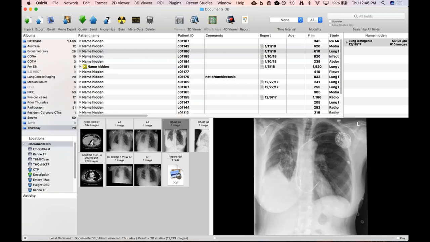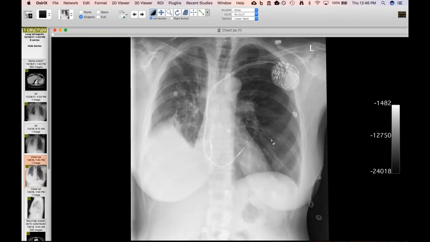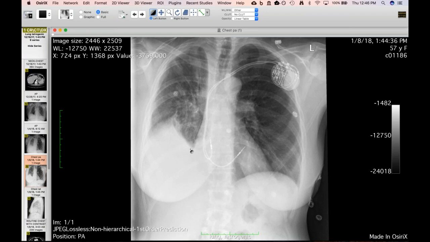Well, I don't know if better, but this was a lady on the 8th. She's 2 weeks post right upper lobectomy, and also had a right lower lobe wedge. This is her radiograph coming in. She came back with fever and a little bit of right-sided chest pain. You can see maybe a little bit of fluid. There's obviously a lot of volume loss from the surgery here.